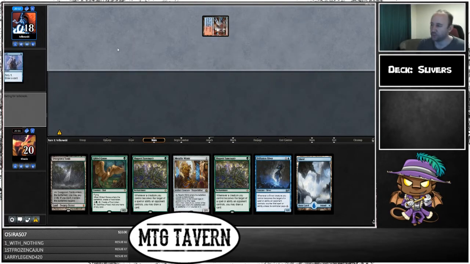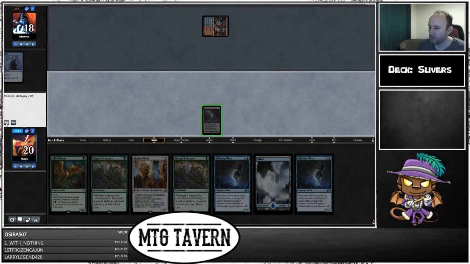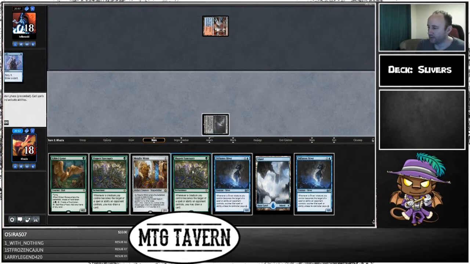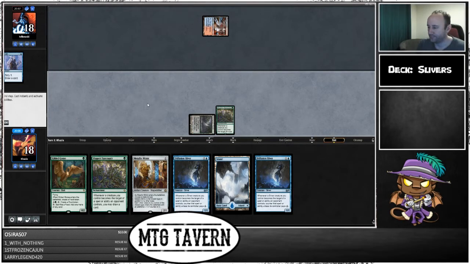Opponent's going for the old Sorcery Speed Opt. Not even bothered about holding up Spell Pierce. Okay, opponent, your turn.